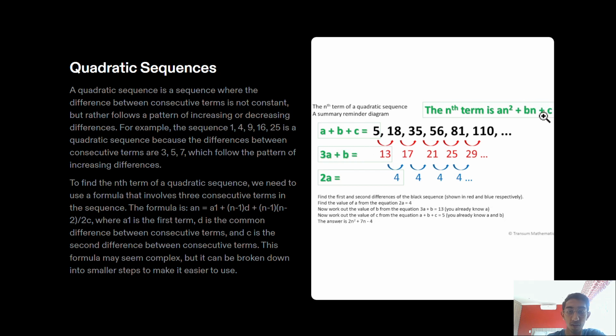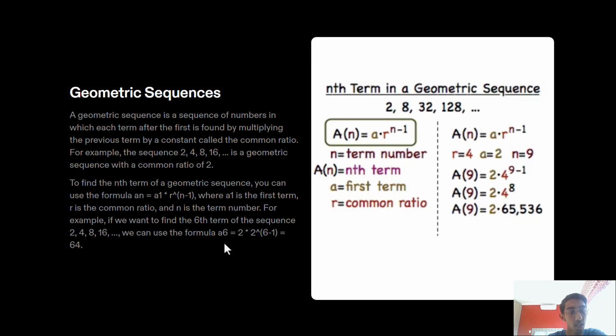Now we just simply have to figure out c, where we use our very first term 1 value, which is equal to a plus b plus c, which makes sense, right? Because if you sub in 1 here, you get a multiplied by 1 squared, which is just a, plus b multiplied by 1, which is just b plus c. So it's a plus b plus c. And having figured out what a and b are from these two steps, we can then rearrange the equation to solve for c. Now we move on to geometric sequences.